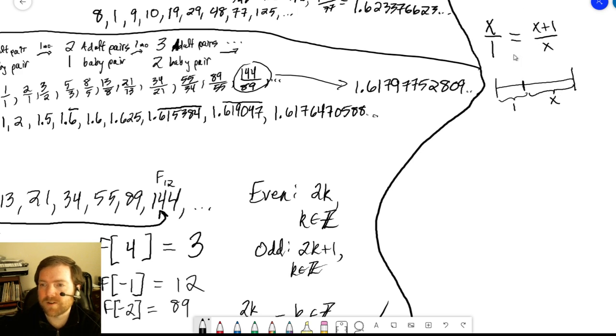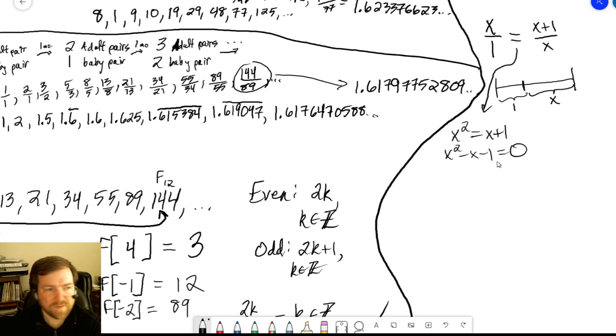Now if we take this equation and try to solve it, we multiply both sides by x, like cross multiplication. It doesn't really matter in this case because that's a 1. But if you multiply your x's across, this is going to be x squared equals x plus 1. Move this stuff over and solve the quadratic: x squared minus x minus 1 equals 0. So what do we do with that? Well, you plug it into the quadratic formula. That one's not going to factor nicely.